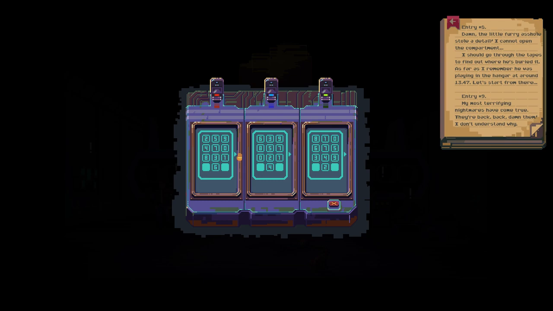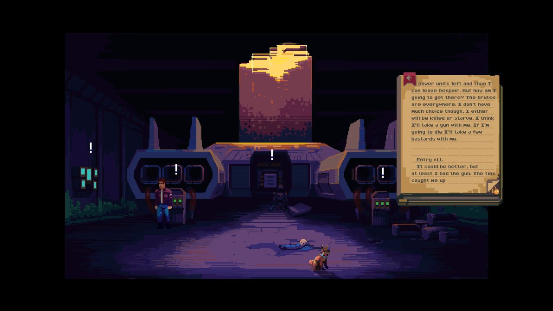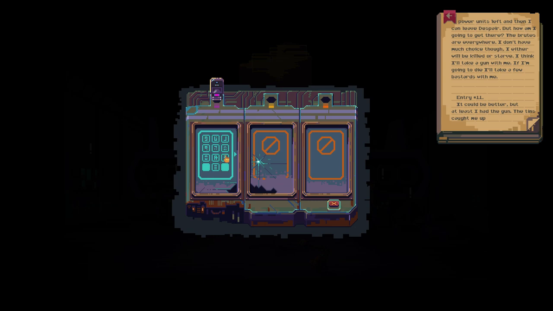Not quite sure what I'm supposed to do here, actually. I'm a little lost. Should probably read through those notes. Not sure if that's helping. No, it doesn't seem like it would help, to be honest. Okay, I'm a little lost. I feared that would happen. So I'm not sure what to do now. Let's look around a little more. There are obviously numbers here which we can enter, but what is the code? And how do I figure it out?